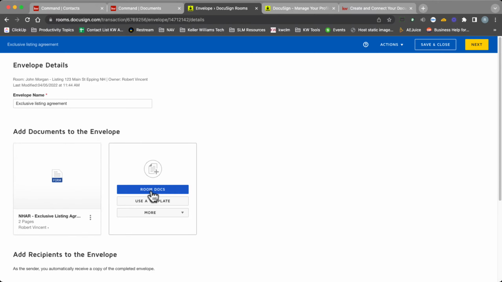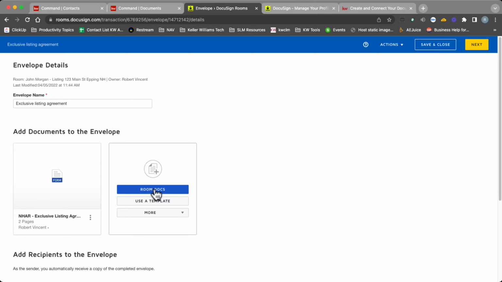And if I want to add additional documents that are already in the room, I can do that from this room documents option. One thing I want to warn you about, though, is as I mentioned a minute ago, we edit the documents in the details area.